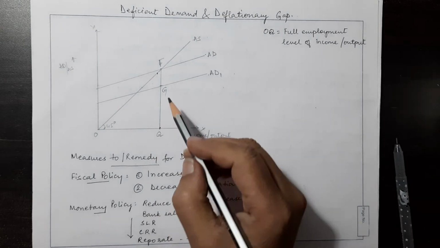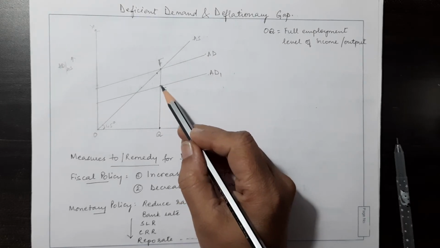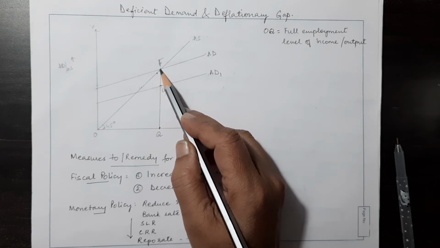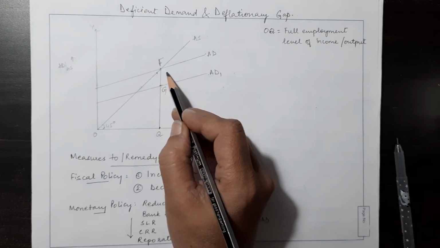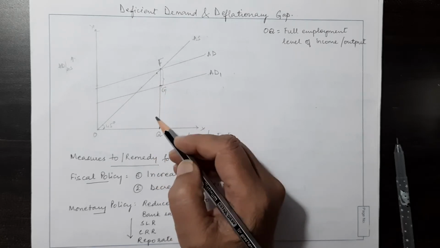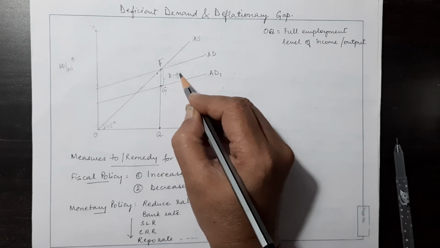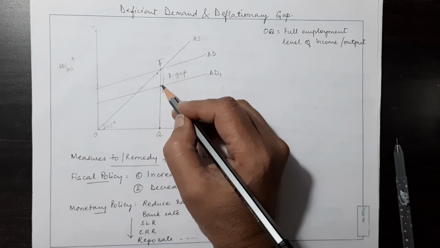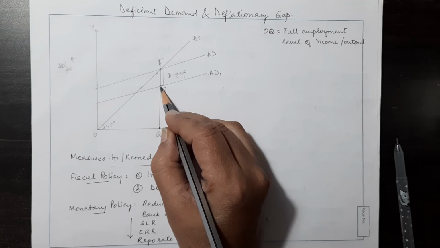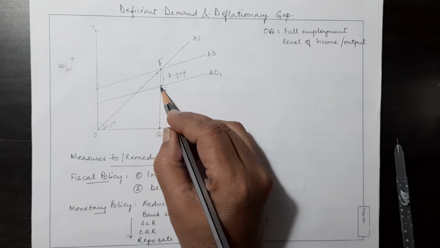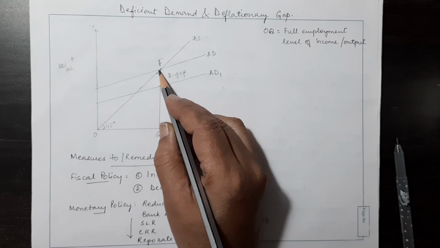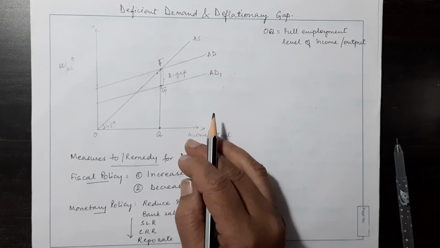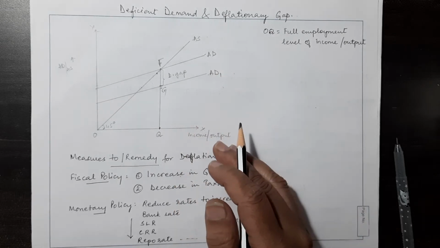Now, the actual demand in the economy is G over here, whereas it should be F, that is at full employment level. Now, the demand falls short of supply by this much. This will be called the deflationary gap. Okay, and this leads to a fall in prices of the goods and services, because the demand is less and the supply is more. So when the supply is more, the prices will fall because there will be a stock of the inventory, the piling of the stock of the inventory.